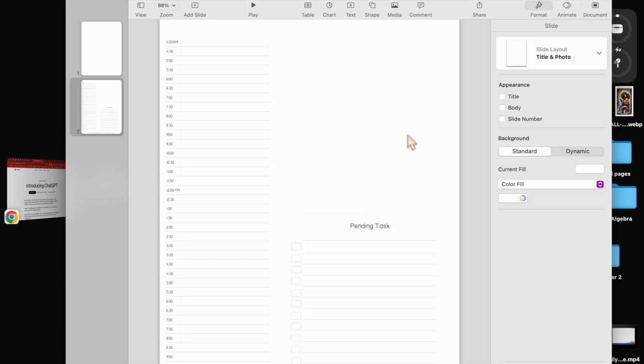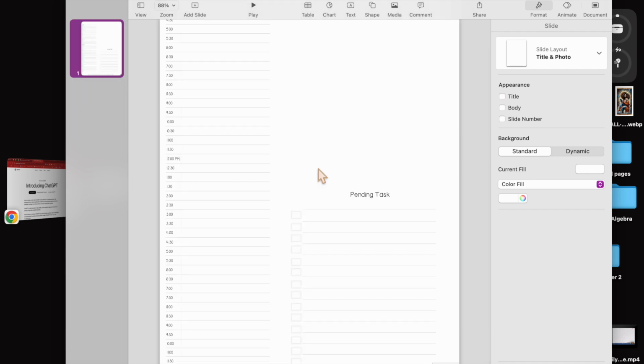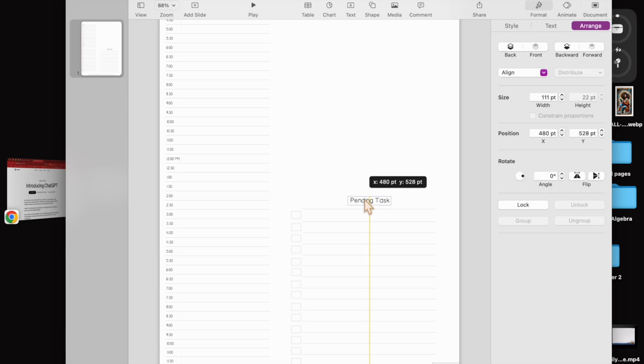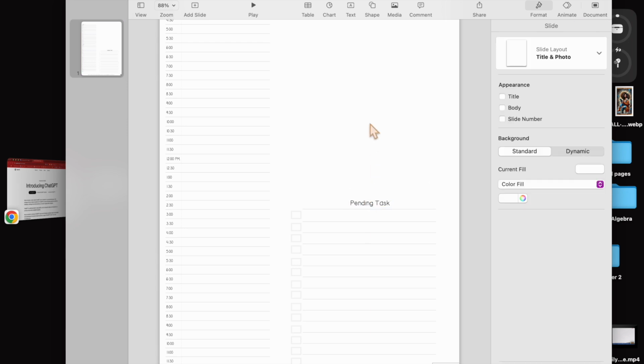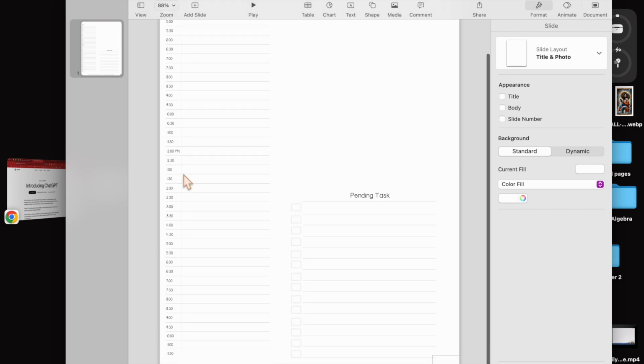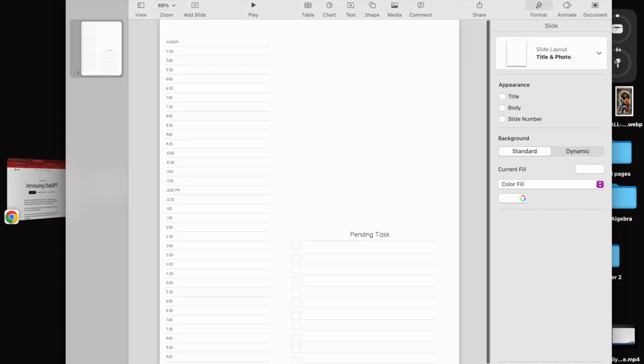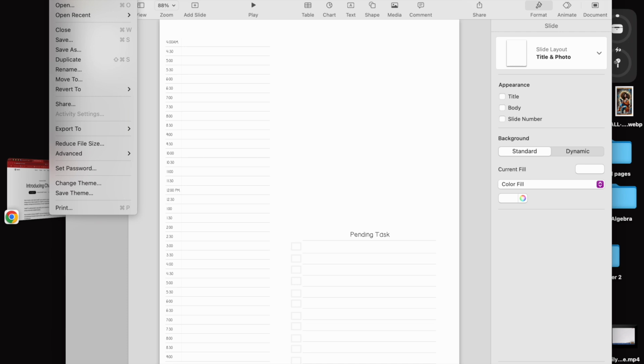I know I got quiet on you guys, but I was just trying to focus. I did remove the non-negotiables. I feel like you can add that as you need to. And I also tried to rearrange this checklist down here for the pending tasks because I think Raquel wanted more white space at the top. It does go from 4 a.m. to 11:30 p.m. This will be a PDF.